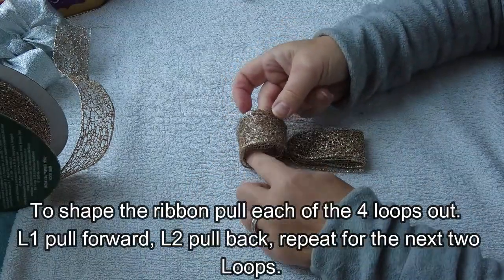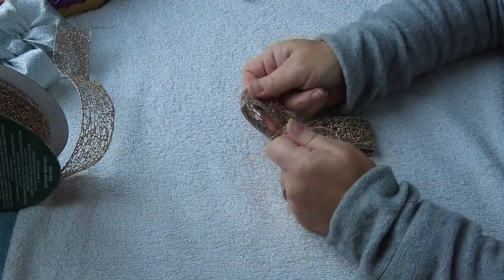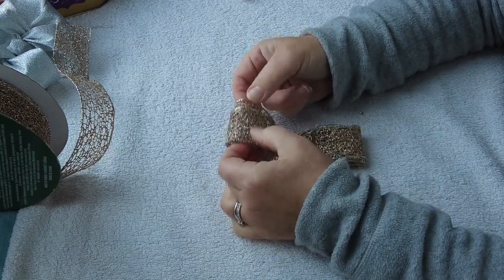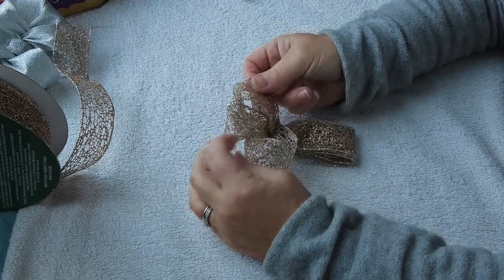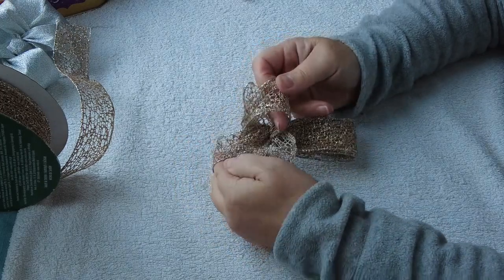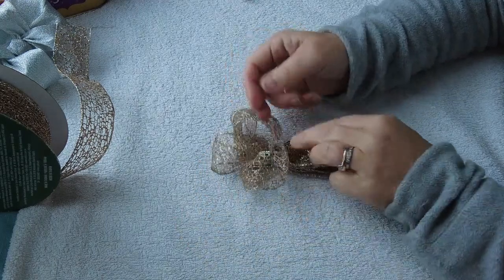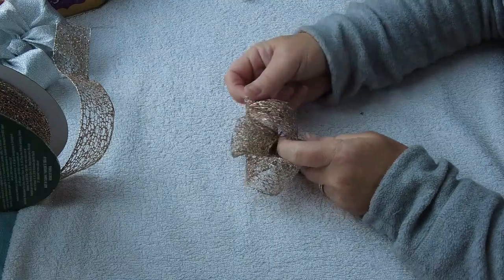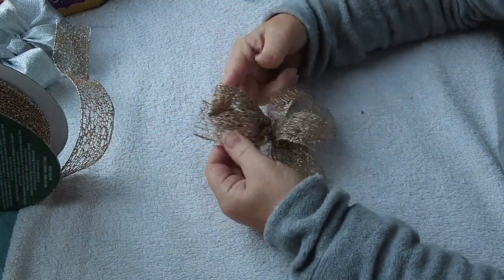To shape the bow, I started on the left. I pulled loop 1 forward. Next, I pulled loop 2 back. I repeated the same process starting on the right. Repeat the same process for the opposite side of the bow.